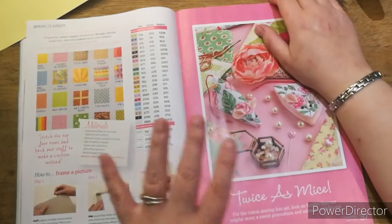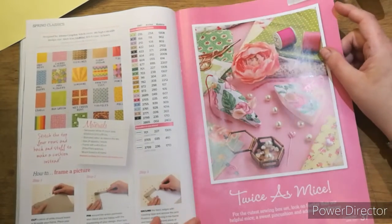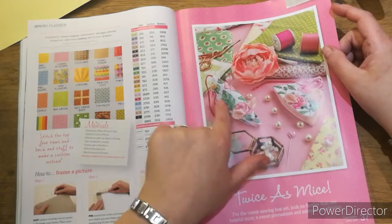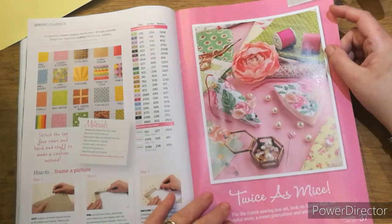So next month we should have the final part. This is a sewing box set called Twice as Mice. So look, the little mice, look, little tiny mice.